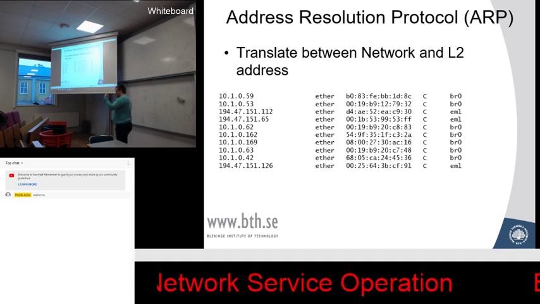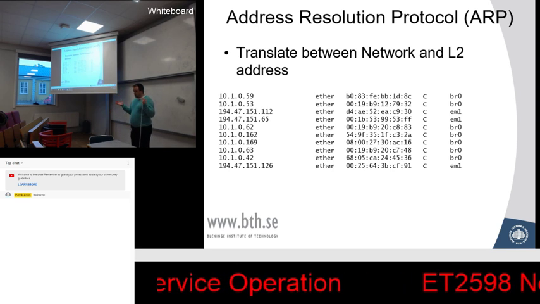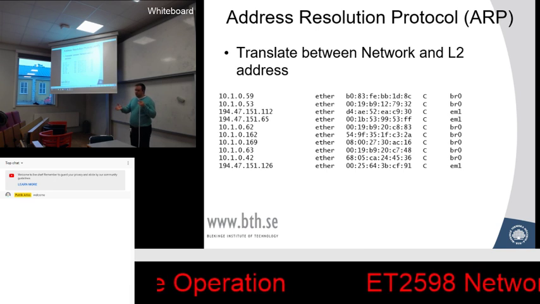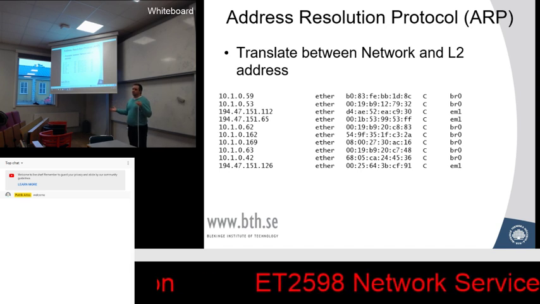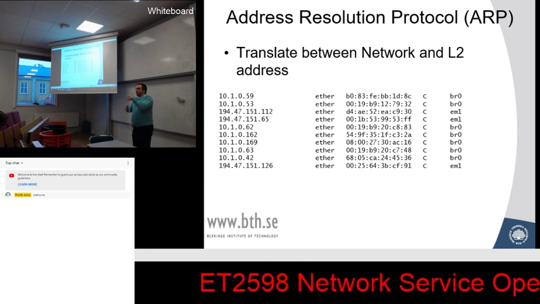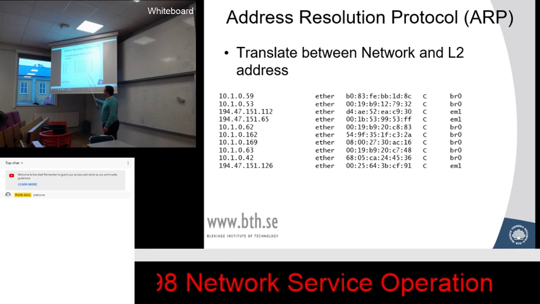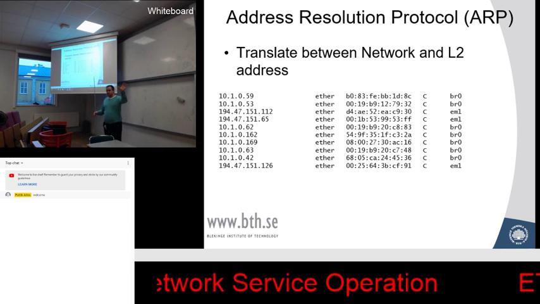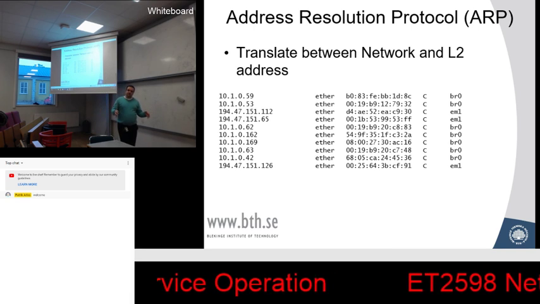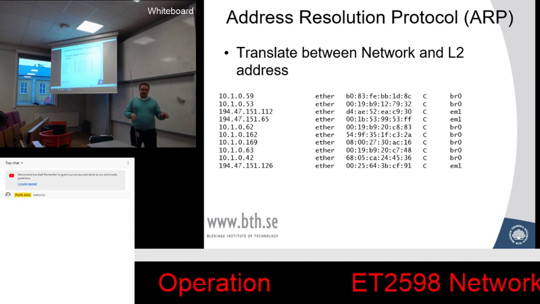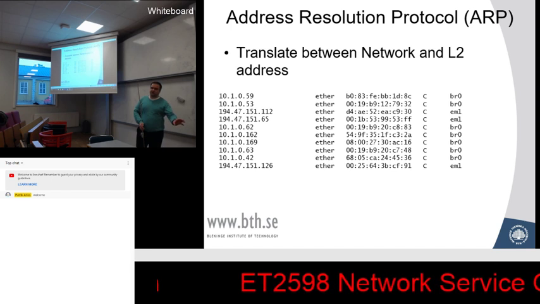So when the IP layer wants to send a packet to an address, it communicates with our protocol: hey, I want to send a message to 10.1.0.63. If the ARP system has this information, it says, hey, I got it, here's the address. IP takes that, builds its message, and gives it to layer 2, saying, please send this message to this destination MAC address.